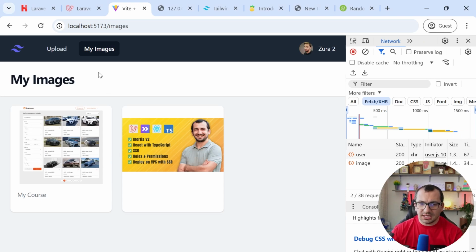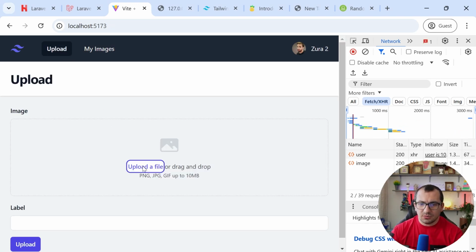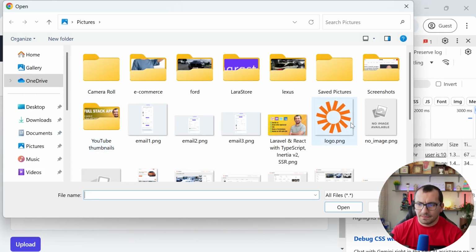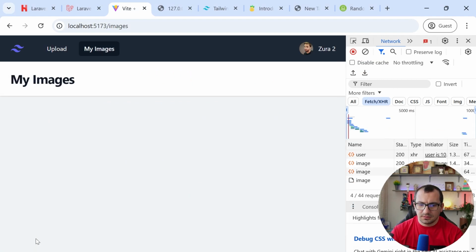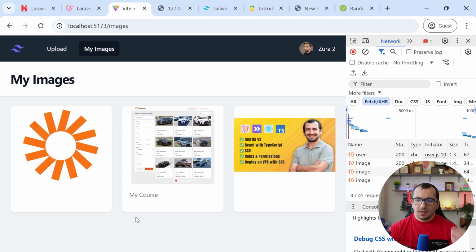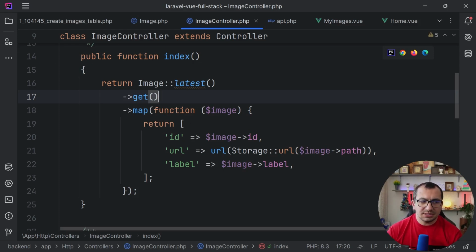So latest is at the top. Upload another one. Logo. Okay, perfect. So I think we need two buttons. One button is going to copy the image URL, and the second is going to delete the image.